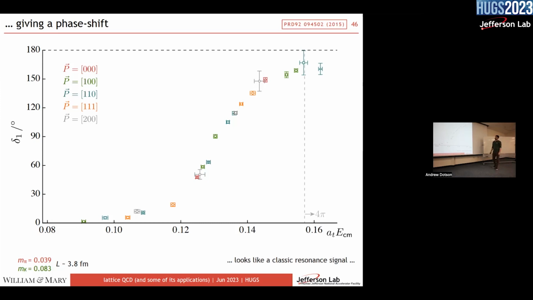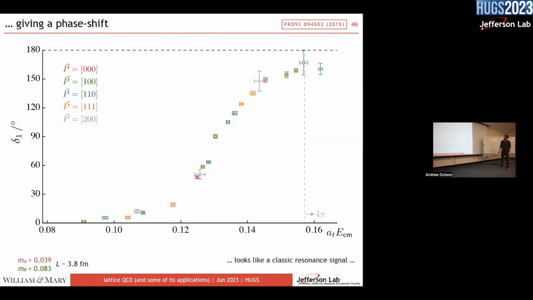This is showing you that in QCD, when two pions scatter off each other, there is a resonance with vector quantum numbers. Well, that's not a great discovery. We've known that for a long time. It's called the Rho resonance. But here it is coming out of a first principles QCD calculation. We did not use the fact that we knew there's an experimental Rho resonance. It just came out.